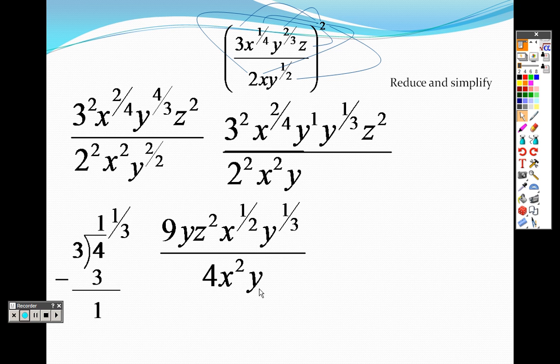I don't have to worry about the bottom yet. But let's simplify whatever we can. Well, I notice that there's a y on both the top and the bottom, so I get rid of it. The numbers can't reduce, so far the y's simplify there, but I have an x to the half and an x squared, so what I can do is I can subtract those. I get one-half minus two, so I get negative one-and-a-half.